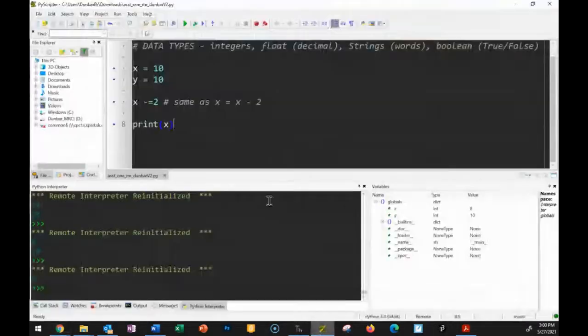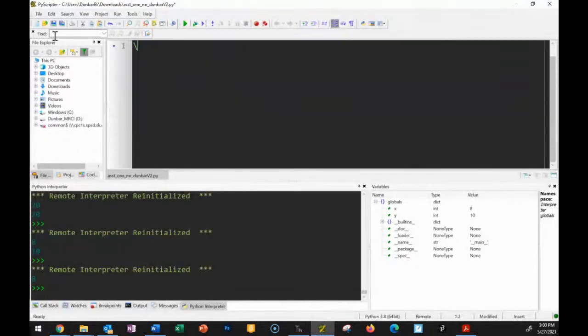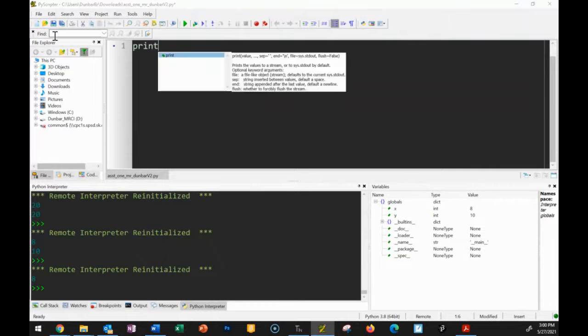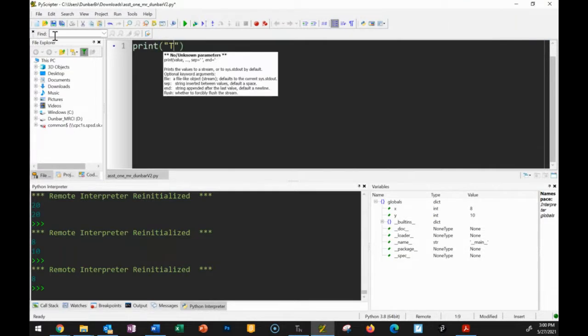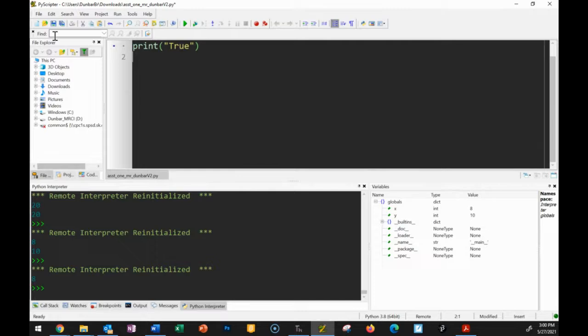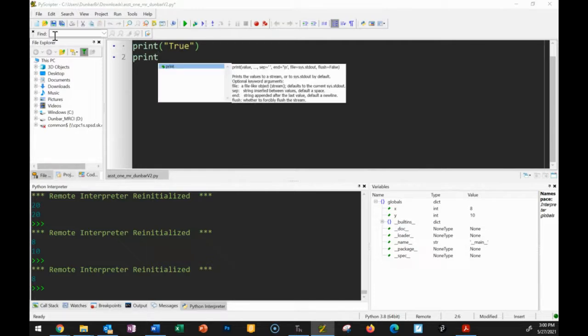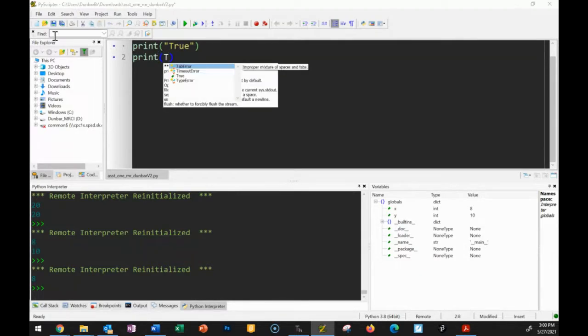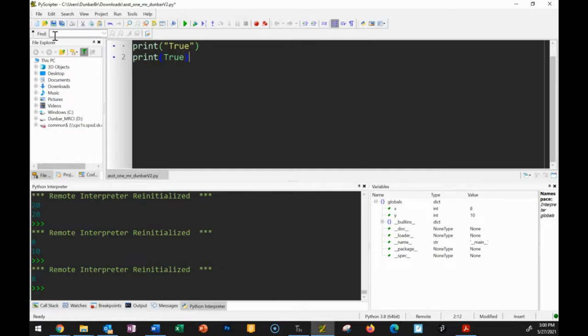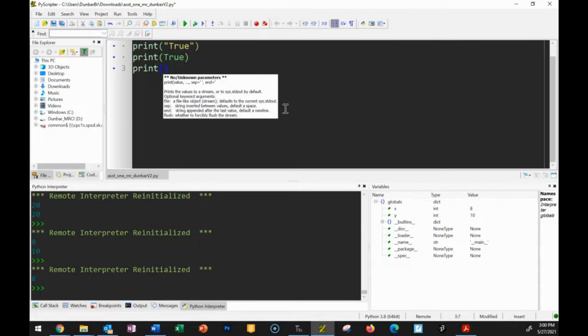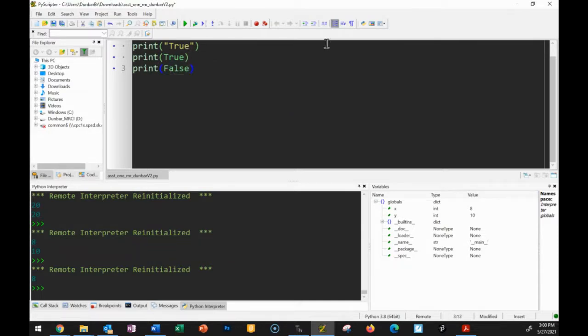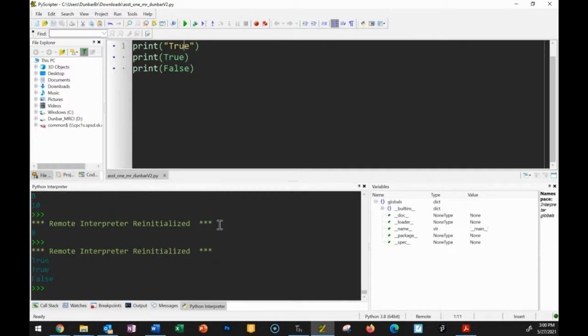And you'll notice when you type them into your program, if I just type in print the word true, you notice it just treats it as a string, right? But what happens if I print without quotes True? You notice it turns it green because True without the quotes is Boolean. And I could also print False with a capital. Print True, print False, or print the word true.